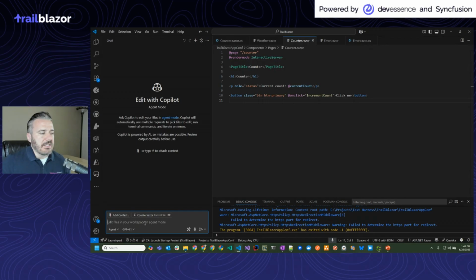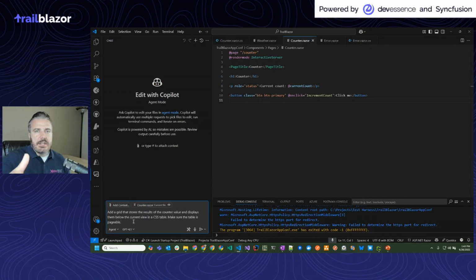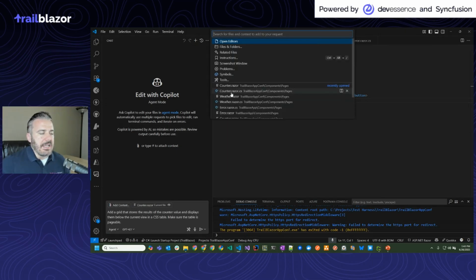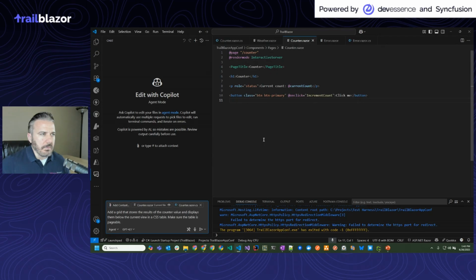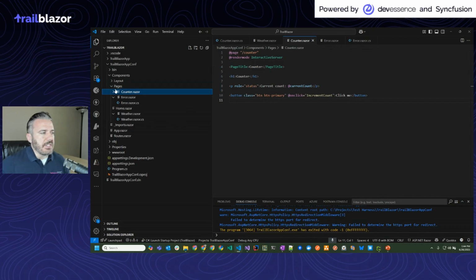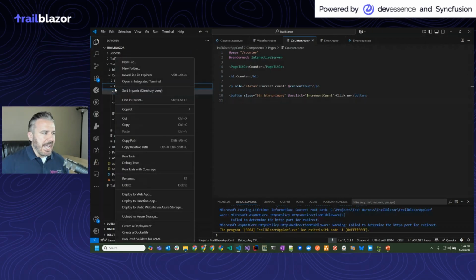But in this case, I'm going to say add a grid that stores the results of the counter value and displays them below as a CSS table. Make sure it's pageable. But just to be thorough, I want to make sure that I'm adding in my C# file. You can see here that I've added, remember I talked about context, and let's go back just in case it needs to use it.